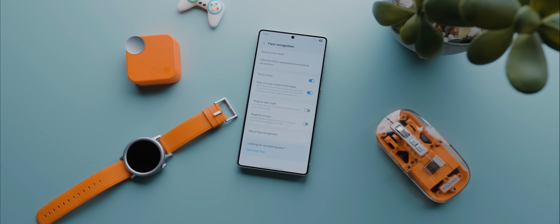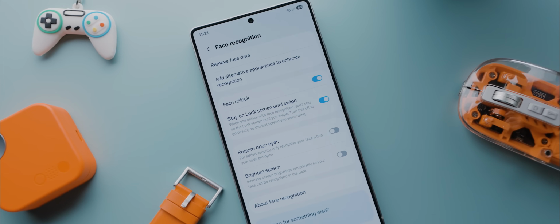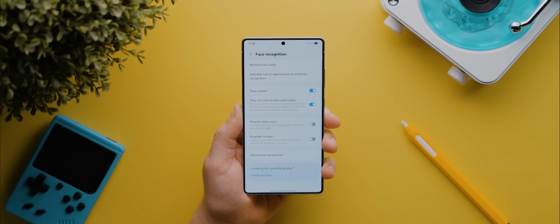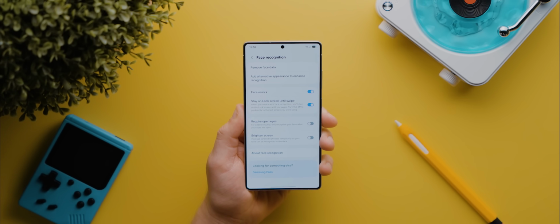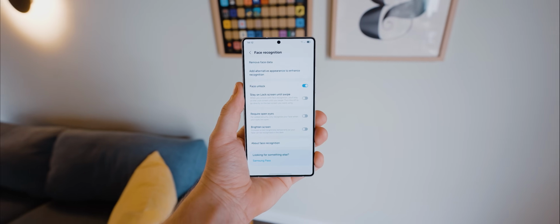Same goes for their face unlock feature. And honestly, it might as well not exist as far as I'm concerned, given how clear it seems that Samsung doesn't care about it one bit. I mean, it hasn't been touched for like at least 5 years at this point, probably even more than that. And again, when you've got Google still improving their system so much so that you can actually use it with banking apps and so forth, you just get the feeling that Samsung is lagging behind.